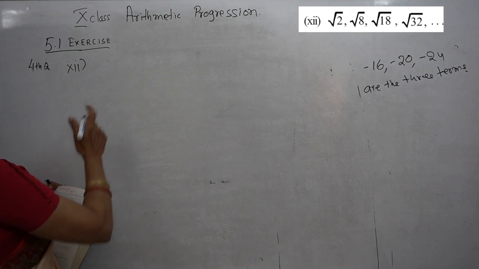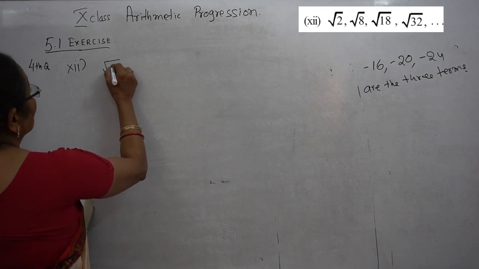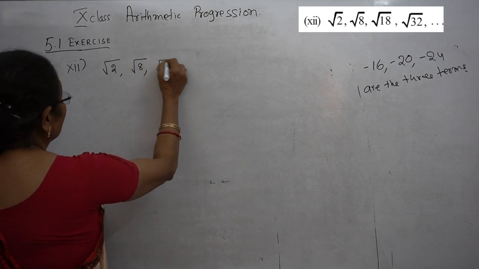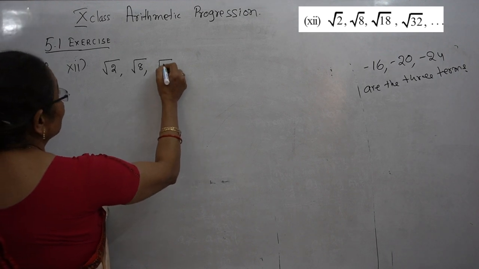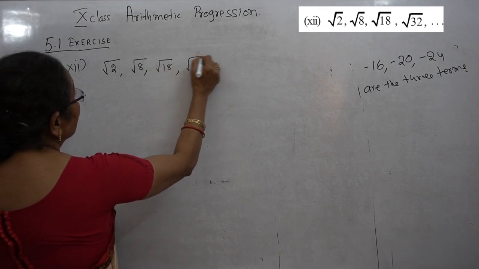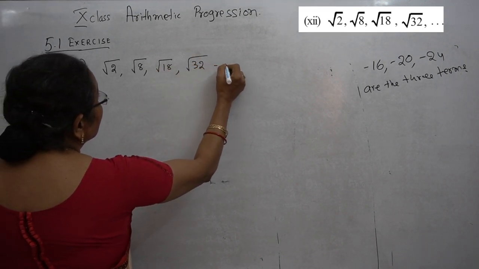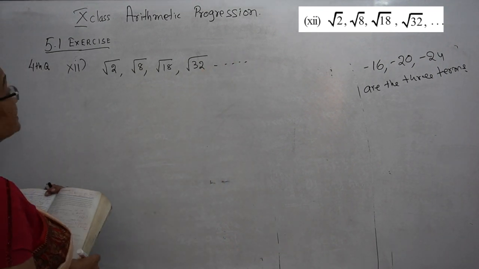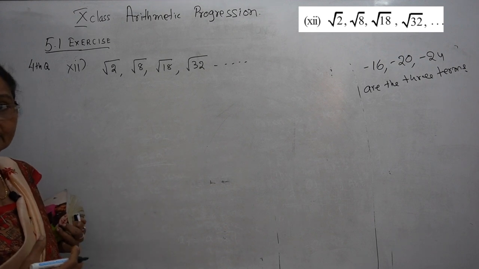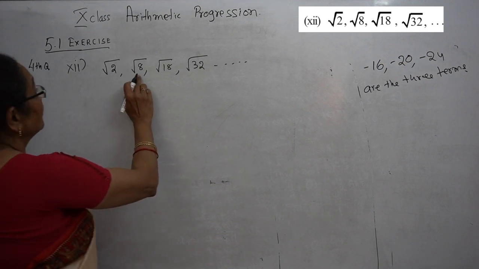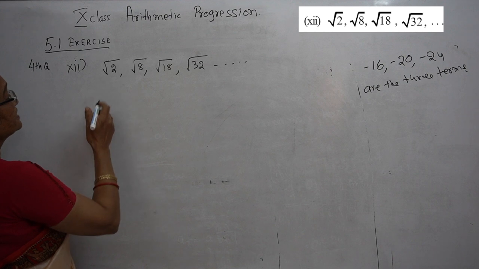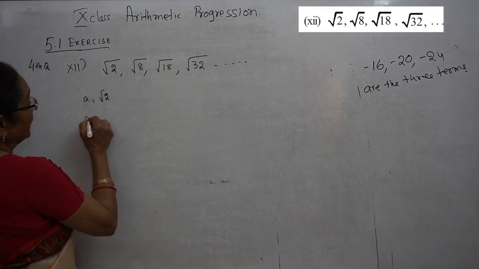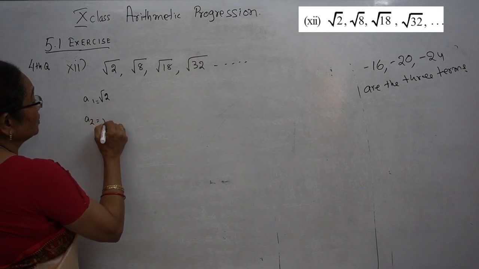Okay, this is also a very nice sum. Root 2 is there, all are irrational numbers: root 8, and this is an important sum, root 18, then root 32, and so on. So you must have done this in 9th class, isn't it? Same way you have to see it. What is here? Root 8 means what? You see root 2, this is a1. And a2 is what? Root 8.